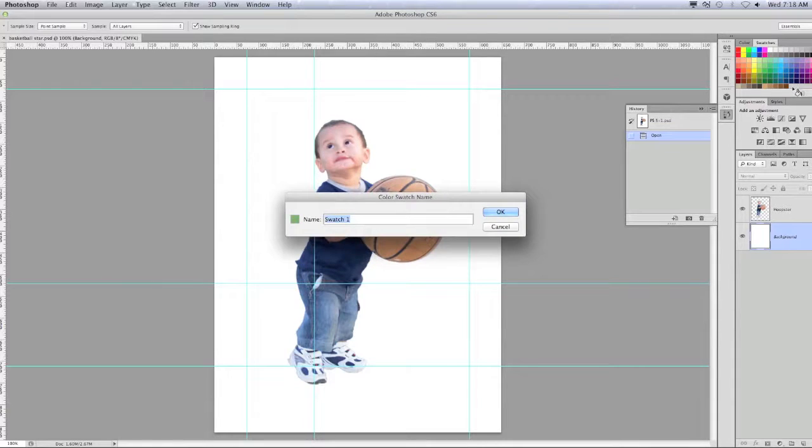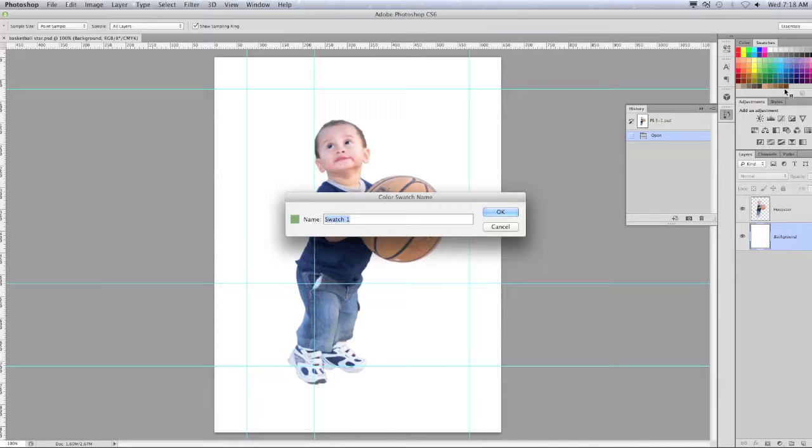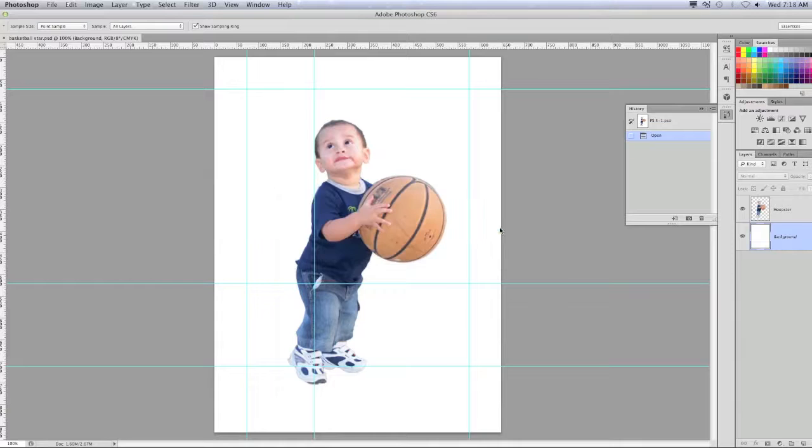You just click in the gray area and it's going to come up with a little box that says, what do you want to name this color swatch? So I'm going to call this one Green Palm, so I remember it's from the palm tree. So now when I pick colors, I can actually use colors that I've created by pulling them out of individual pieces. So if you find a color you really, really like, hang on to it by leaving it in your Swatches palette. Now if you want to remove a color from the Swatches palette, hold down Alt, and then click, and it will remove Green Palm from the area. And then just click to add it. That's how you add and subtract things from your color Swatches palette.